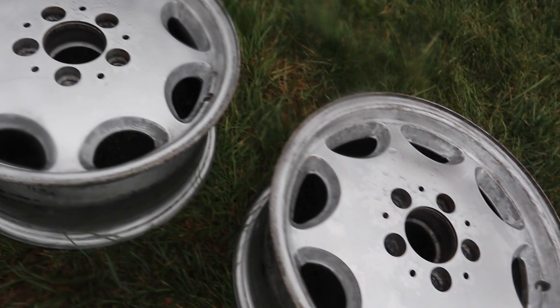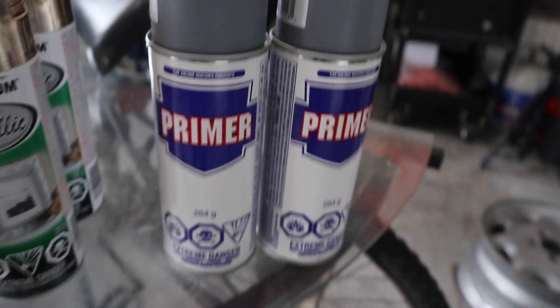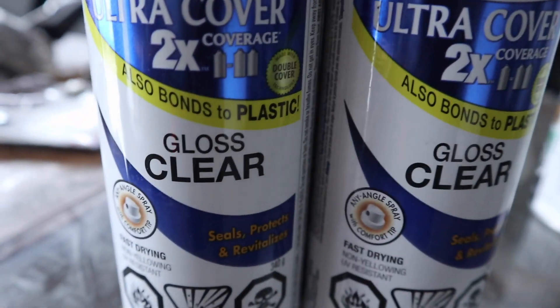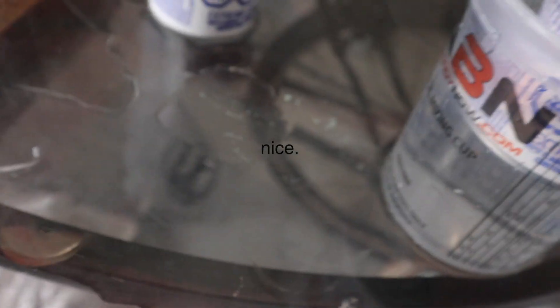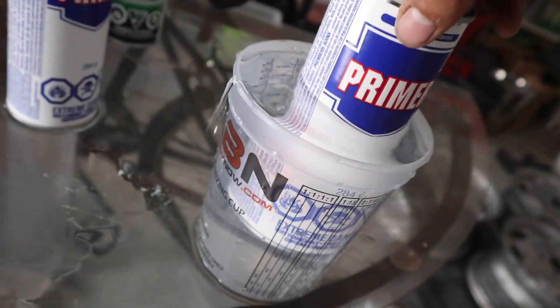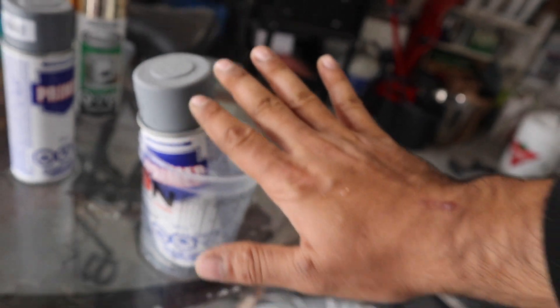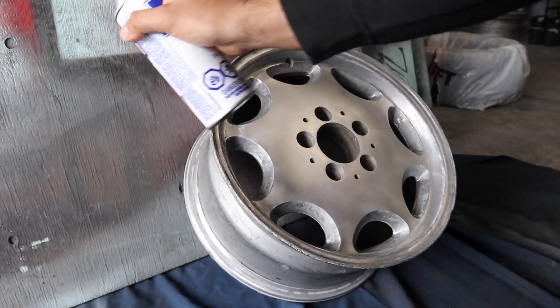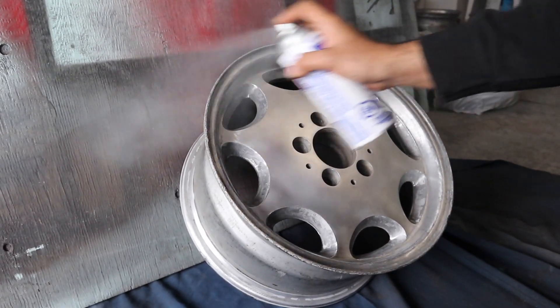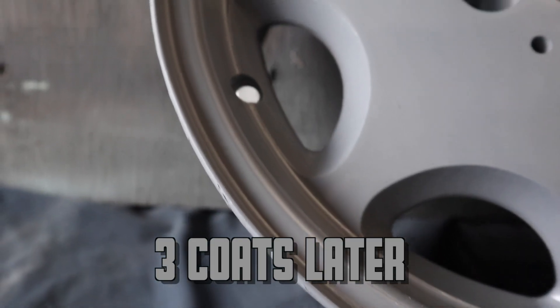I put the rims aside and let them dry. I had about four cans of gold paint — just metallic gold Rust-Oleum paint — and about two cans of primer and two cans of gloss clear coat to get it as glossy as possible. Whichever can I was using, I put it in hot water first, because that hot water is going to help dissolve the paint inside and make it more liquidy and flowy. I let it sit and do its thing. When it was ready, I started with the primer first. Primer is very important because that's what makes the surface easy for paint to bond to.